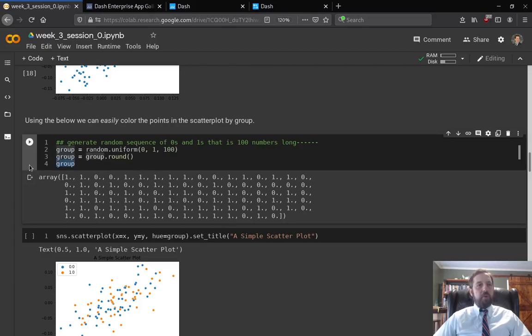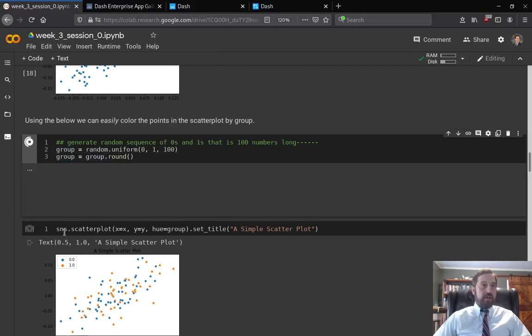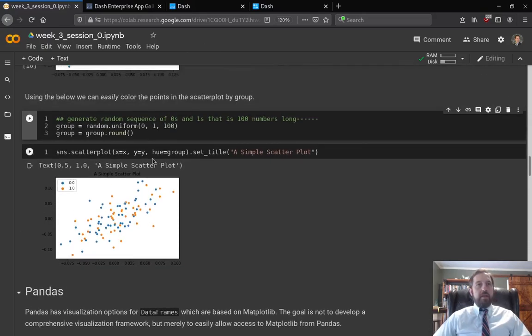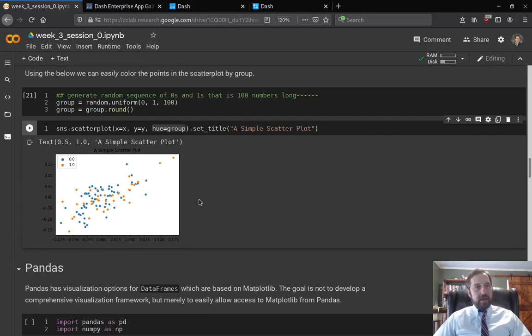So what I want to do is color the scatter plot dependent on the group, right? We can do that simply, and the only thing that's changed from the previous call is we have hue equal to group. We're seeing it's the same scatter plot, but now it's coloring it dependent on whether it's in the 0 group or the 1 group, zeros are blue, ones are orange. So what Seaborn really provides is ease of functionality to start doing things like that.